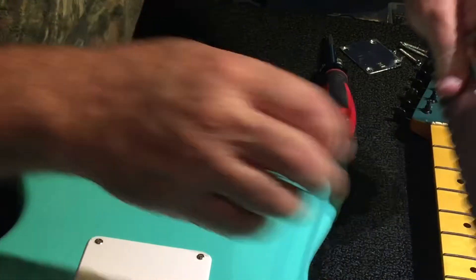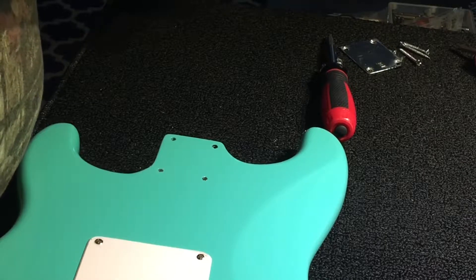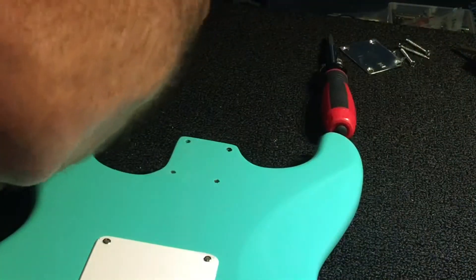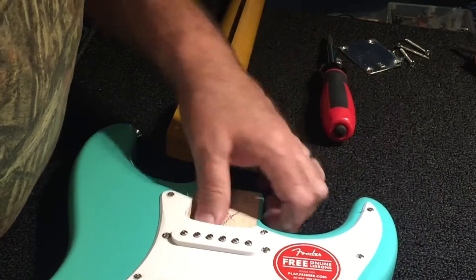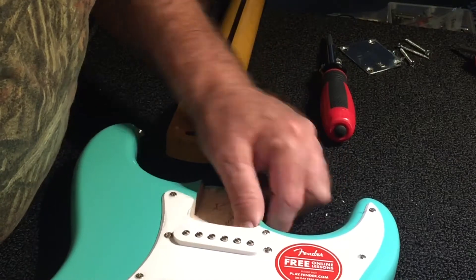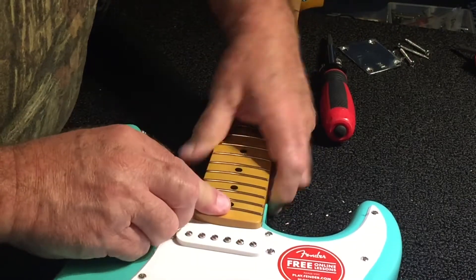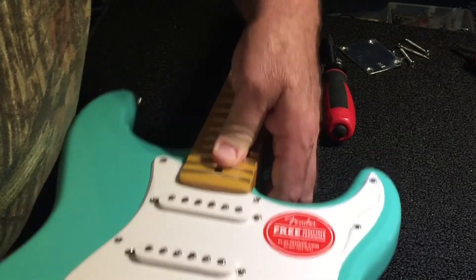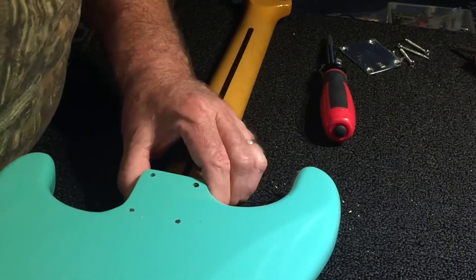Let's take the new neck and put the gauge on it and see how flat and straight it is. It's straight as an arrow - very, very straight. Because it's a good quality neck. So that's going to go onto that body. Let's flip this over and just take a look underneath here, get all these wood chips out, and we'll see how this lays in. It lays in beautiful - I mean it really lays in nice. Doesn't look like there's going to be any problem with that at all.